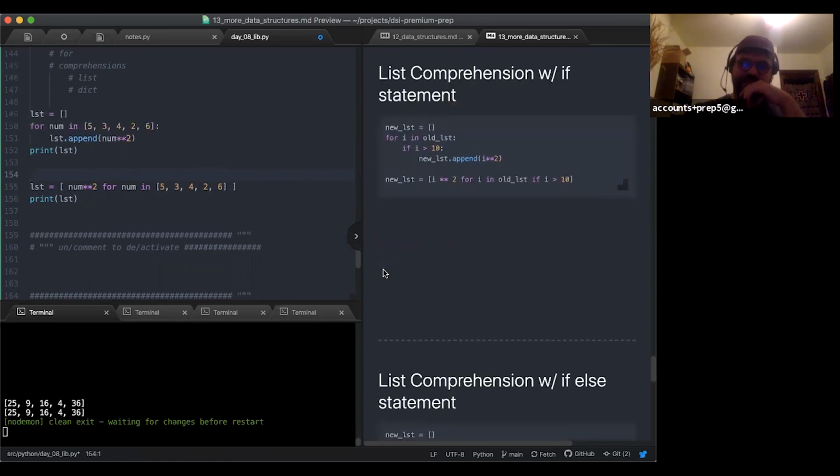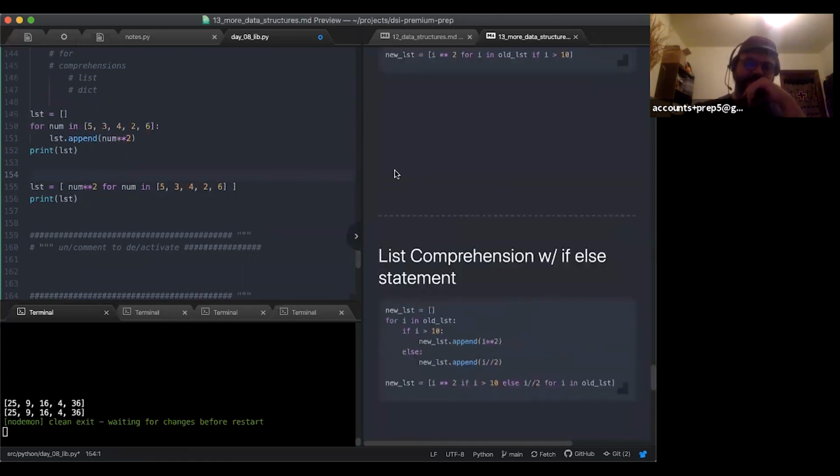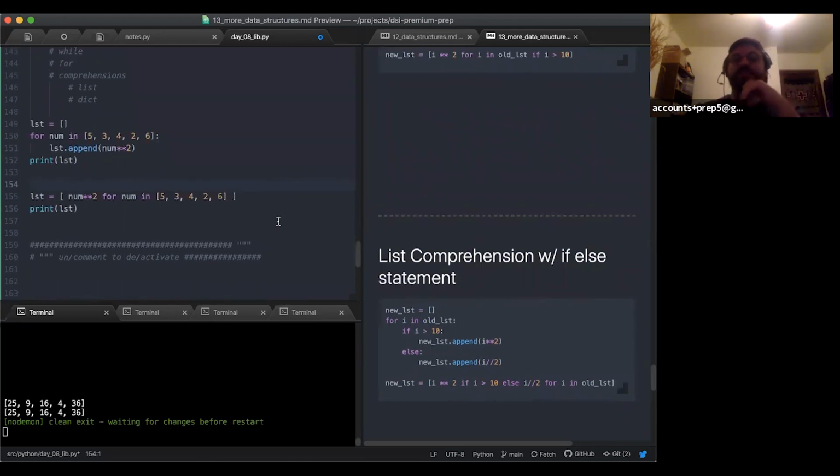We're basically out of time here. Just to be clear, there are ways of adding conditions, if and else, to comprehensions. If you have an if, elif, else structure, the way you add that in is different than if you have just a solo if.